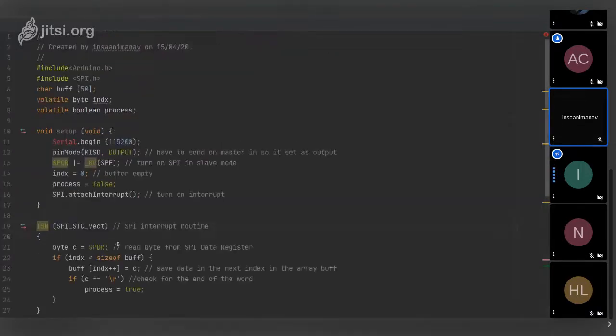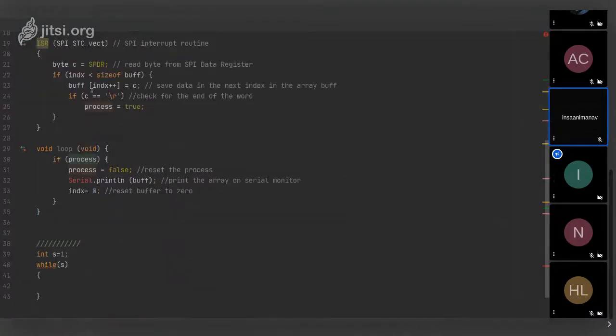But sometimes we don't want that, because the compiler might not know that the value of this is being set by an interrupt and is being changed. So to explicitly tell the compiler, we use the volatile keyword, so that we can tell the compiler that this variable might be changed by some source that you might not know or recognize. So please don't replace it inline. So we have the buffer and the process.